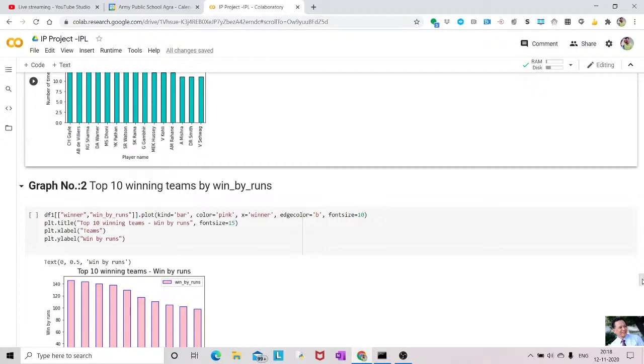Edge color is again blue, and if you want to take K, it means black. Font size is 10. Title is top 10 winning teams win by runs. So this is the title. Font size is 15. You can change and take as per your own requirement.